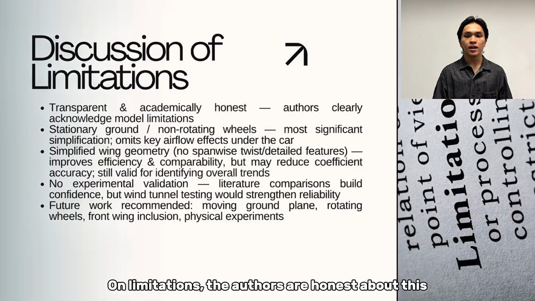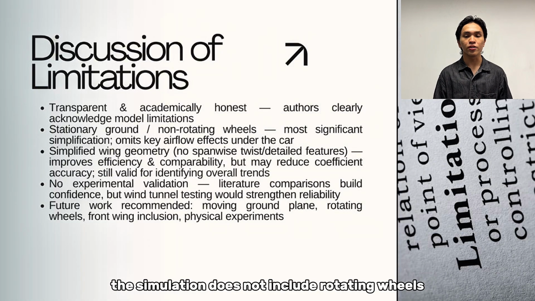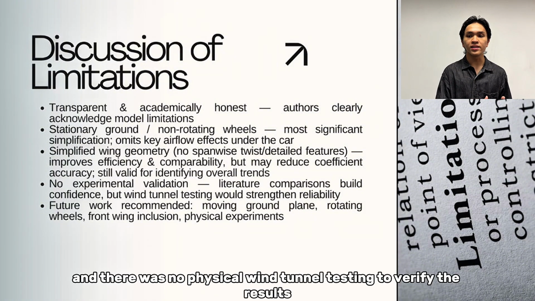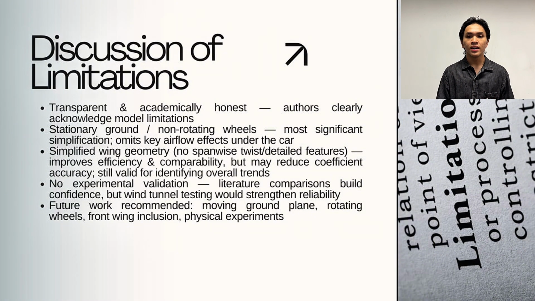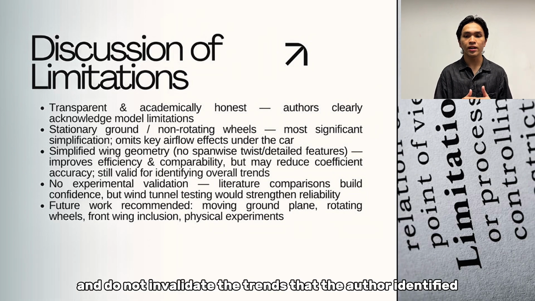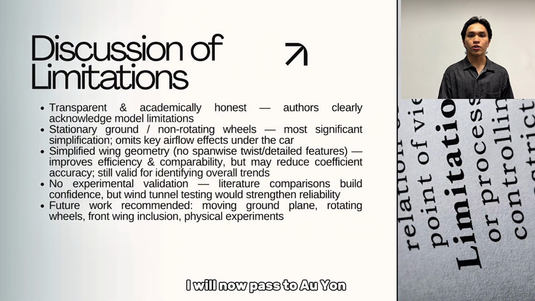On limitations, the authors are honest about this. The simulation does not include rotating wheels or a moving road surface, and there was no physical wind tunnel testing to verify the results. These are genuine gaps, but they are typical of this kind of study and do not invalidate the trends that the authors identified. I will now pass to Auyan.